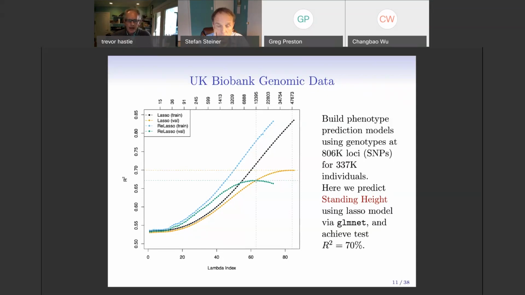Okay. And what's interesting is that, of course, its R squared does better because the Lasso is always regularized. So it's done a selection and regularization. So on the training data, the R squared for the relaxed Lasso does better, right? But on the validation data, it starts overfitting sooner. You can see it's overfit by 13,500 SNPs. But interesting as well is that the maximum R squared achieved is smaller than for the Lasso. Right? So the Lasso, by doing the regularization, is allowed to pull in more of the SNPs that are really needed and controls the variance by regularization.